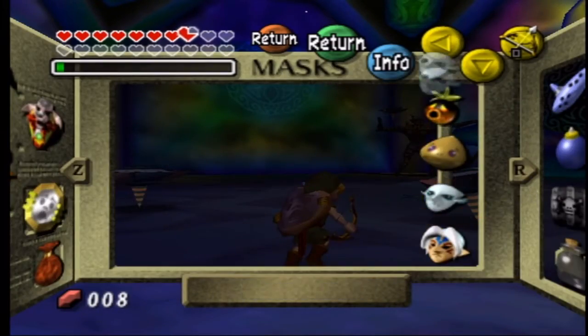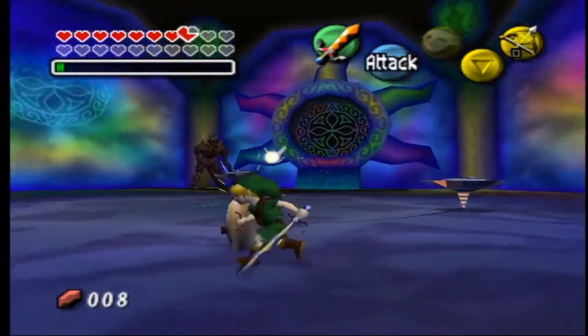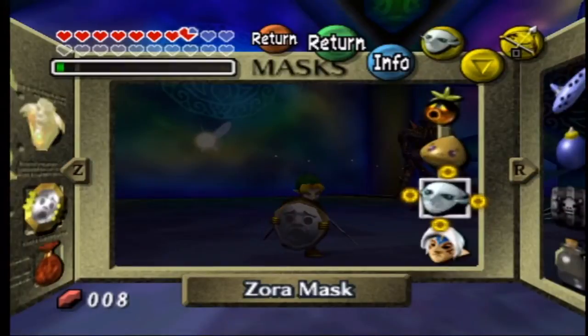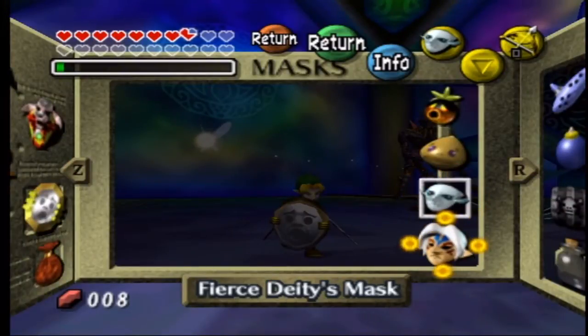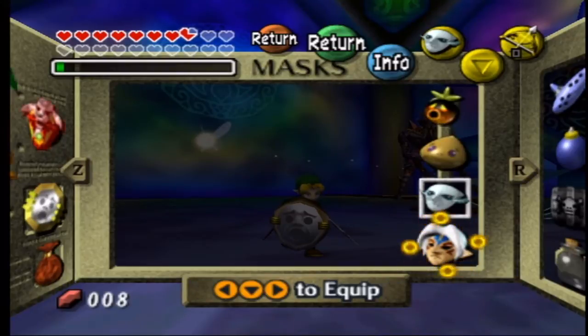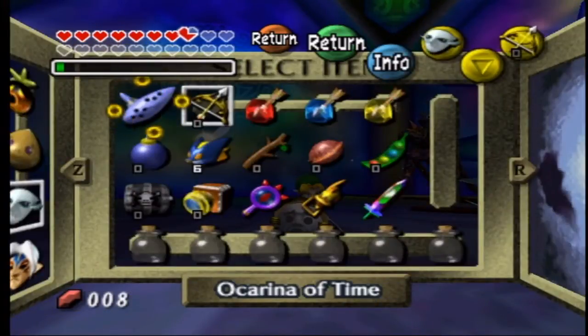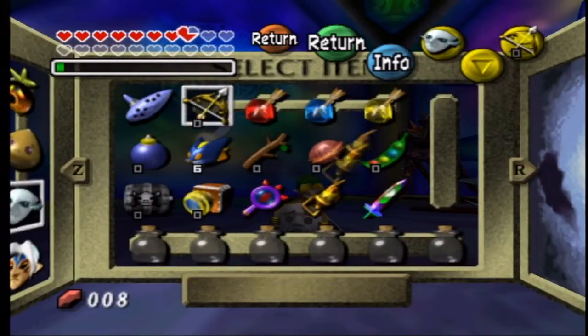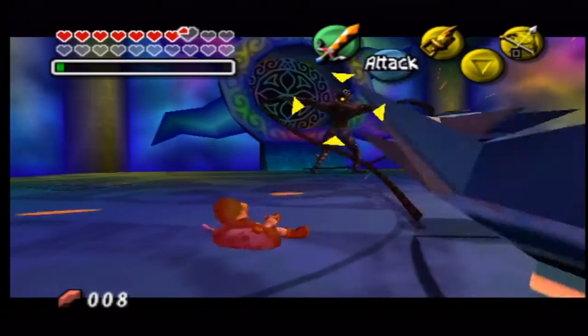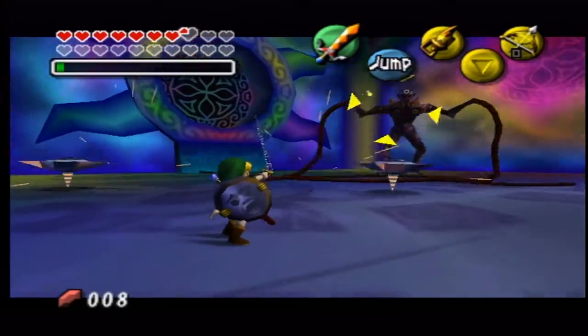Well, I guess we could always just use Zora form, like I said. Oh, actually, sorry, we can't use a Zora form. The only way that you can use these different forms is if you don't get the Fierce Deity's Mask. So, okay. Well, Hookshot, possibly? Even though it is slower, we do need something ranged.